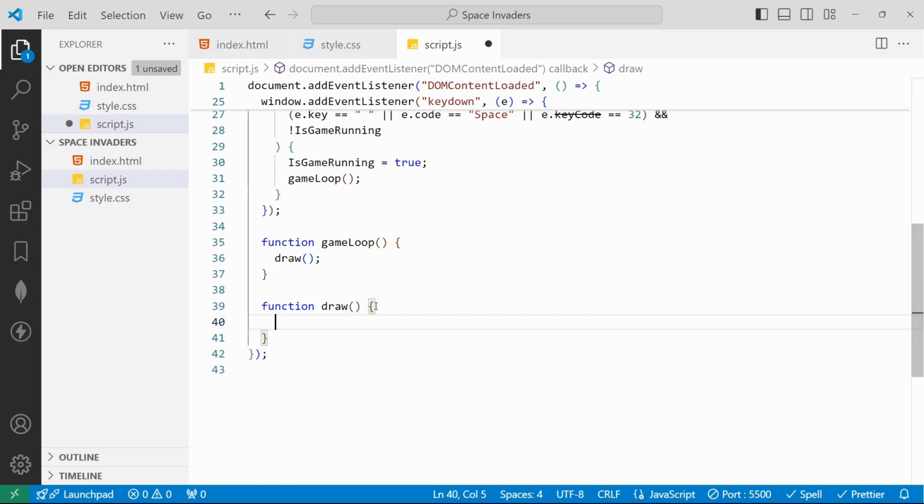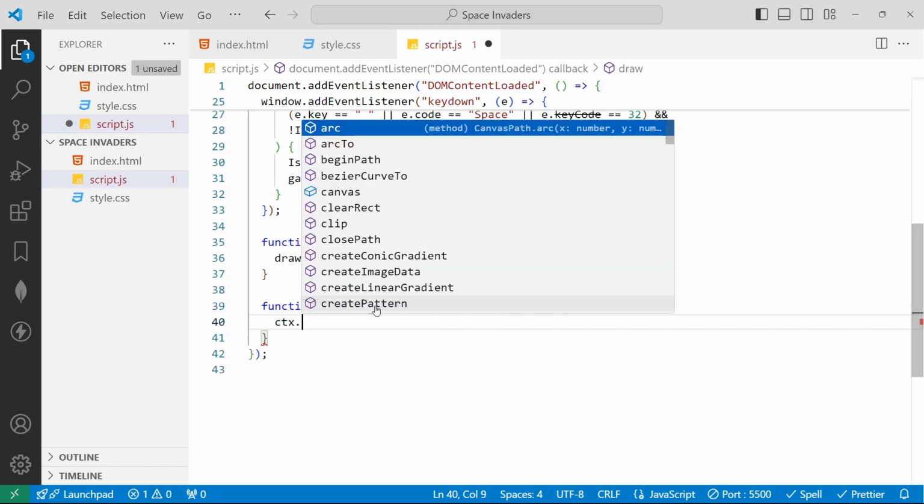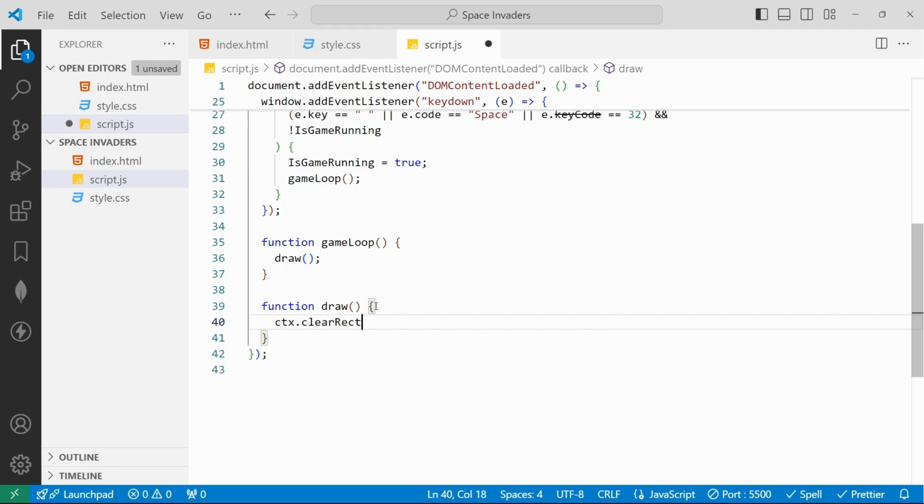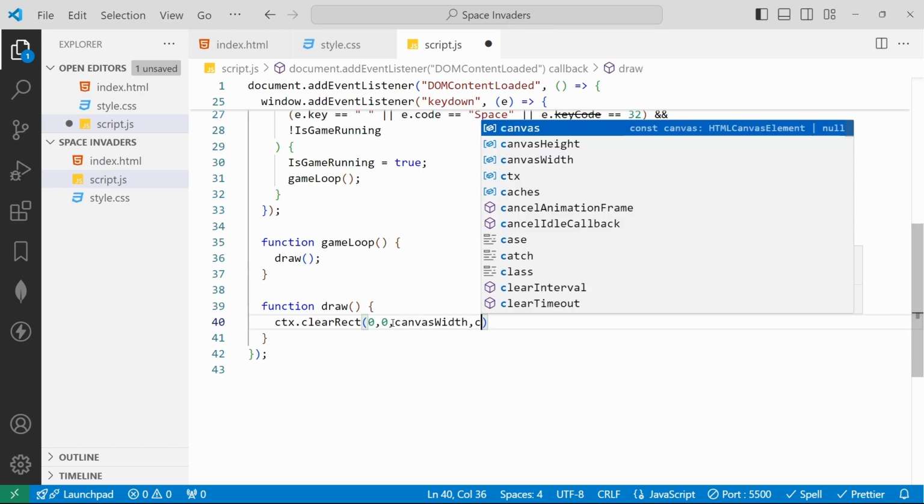Now inside the draw function, first we'll clear everything inside the canvas with clearRect of 0, 0, because the HTML canvas is a two-dimensional grid, so we are using x and y of 0 and 0, and we'll set the canvas width and canvas height.